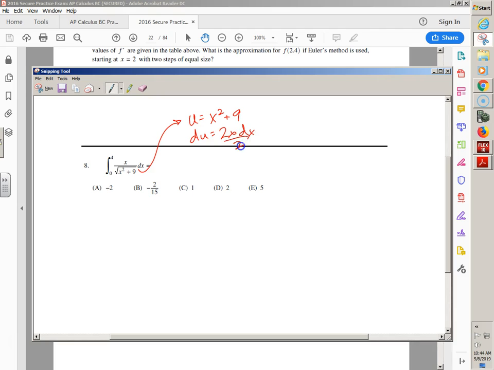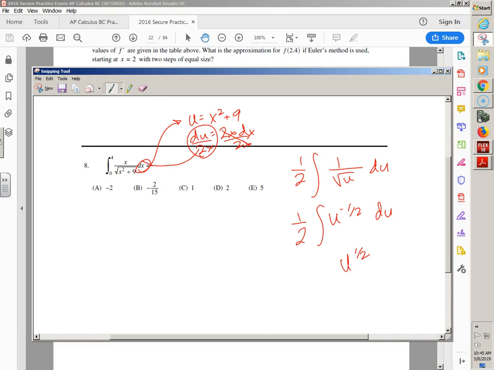Because with u sub, I could go ahead and cancel out the x, so it's no longer a problem. I'm going to have 1/2 the integral of 1 over square root of u du. I don't need trig sub, kiddo. Divided by 1/2 would cancel that guy out. I shouldn't put bounds in yet, though, until I get back to the original.